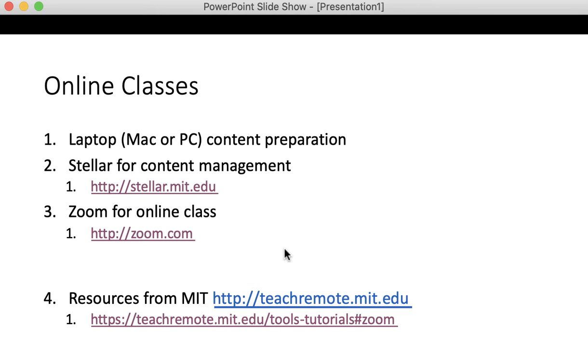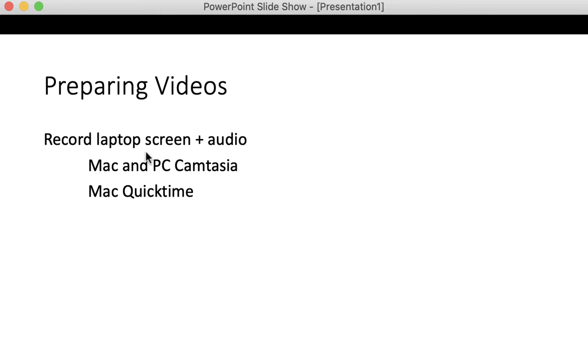If you then want to prepare videos for your class or pre-prepare videos so that you can post them, say in a flipped classroom, I'd use Camtasia. It's middle of the road complexity for editing and recording videos. This is what I'm using to record this video. It'll allow me to go in and edit out pieces where I made mistakes.